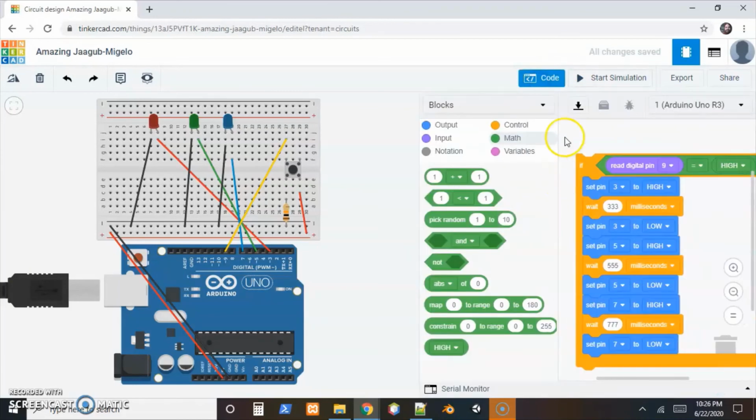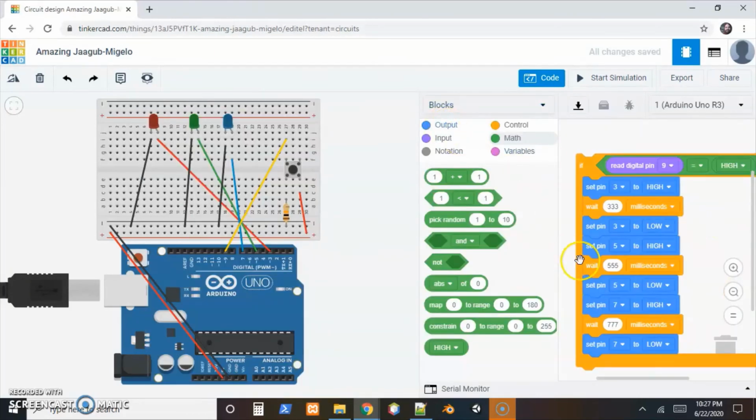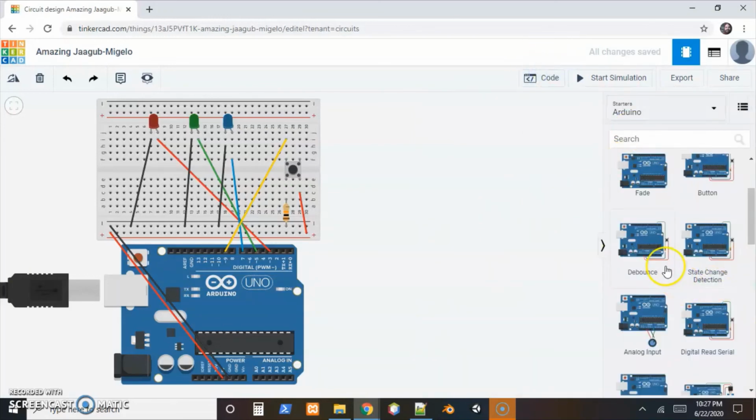And again, when you're in the code, for those who have had programming before, you can just pull up the text for it, blocks plus text, and look at how those blocks relate to the code. And if you haven't had programming yet, you can just drag the blocks around. The term for that is no code, low code, where we drag our mouse around and then the computer writes the code in the background. It's kind of nice because computers never make a typo. Those are no code, low code solutions.